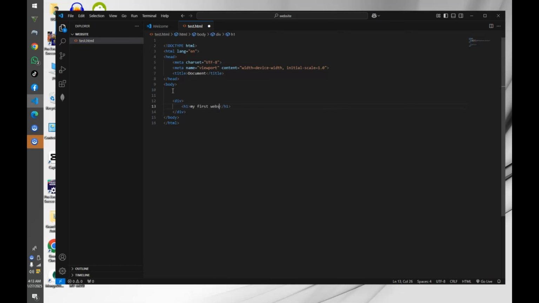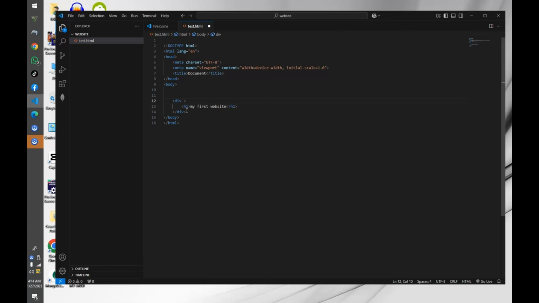Okay, my first website. That's it. So I'm gonna leave it just like that, and let's style the container. If you don't style the container, you only see div text on the browser. So I want to test it for you to be able to see it on the browser.